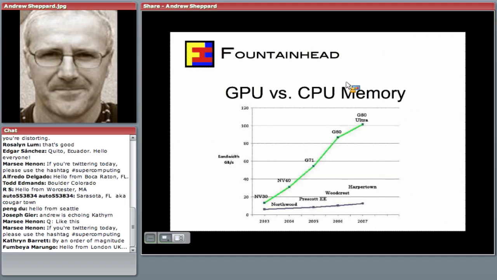Also, I would point out that once the data is on the GPU card and the GPU is operating on it, it's no longer a burden to the CPU. There might be a bottleneck getting the data on and off the GPU card, but once it's on board, it's exchanging data with the processing unit very quickly, doing its work, and that's effectively been offloaded from the CPU, which can get on with its job of running the operating system and other applications.